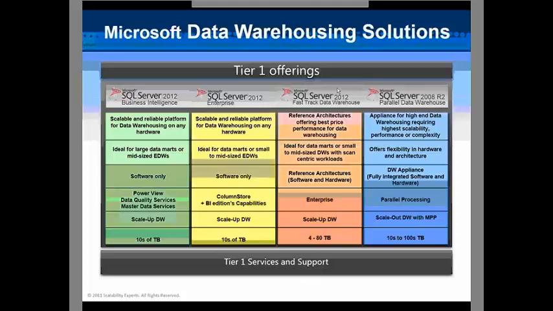But even they come to a point where, unless you've structured your architecture right, they're going to start feeling the slowness of larger data sets once you get up into 20, 30, 40 terabytes of data. And the answer to that is that Microsoft has developed a fast track infrastructure. It's a reference architecture. And the biggest difference between fast track and enterprise is that it's a hardware solution. Now all of a sudden, not only do you get software, but you also get hardware to go along with it. And these solutions can scale anywhere between 4 terabytes and up to 80 terabytes. And it does come with an enterprise license.